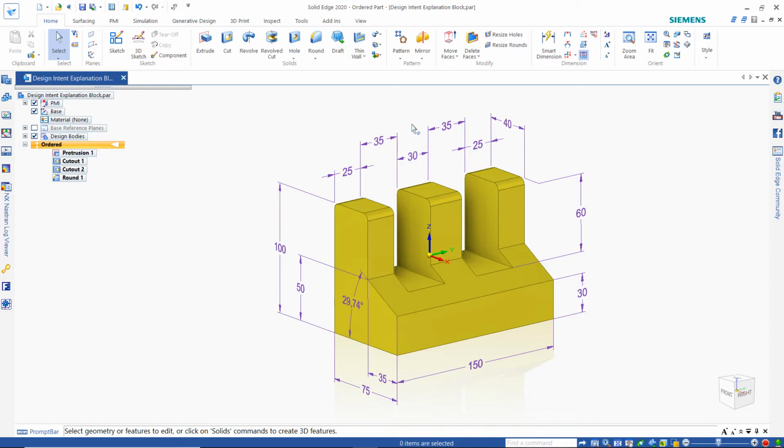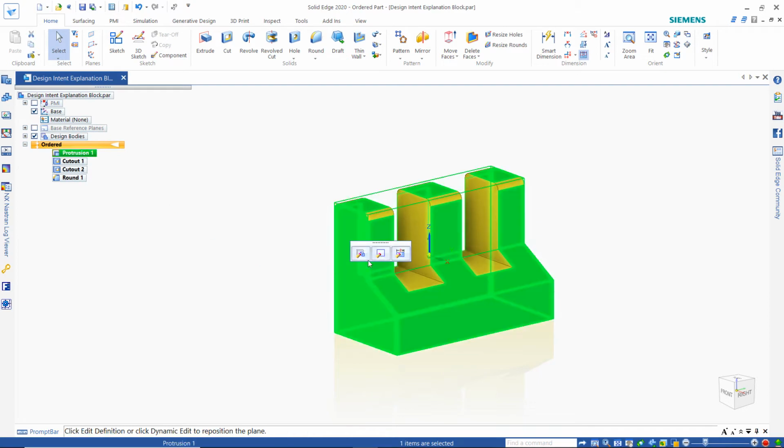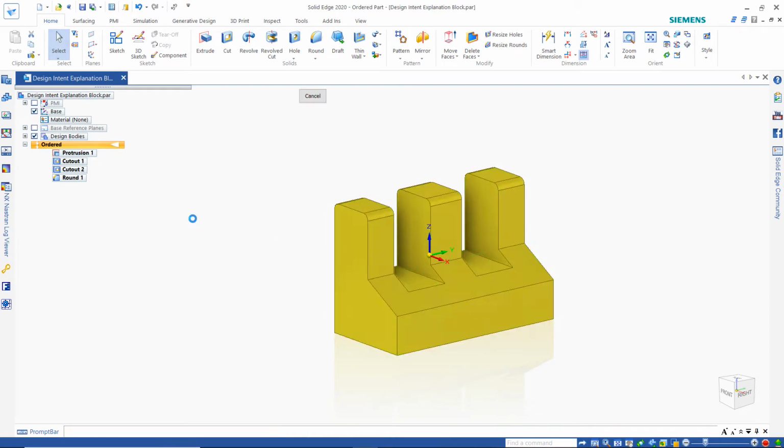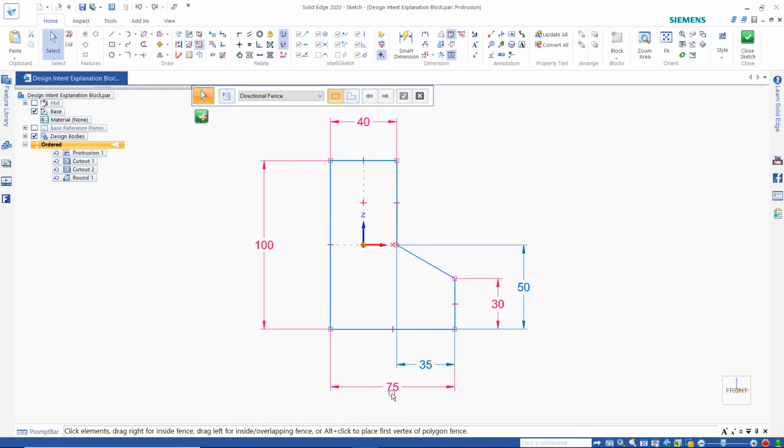Well, the only way to do that in a history-based CAD tool is to go and take 5 from each of the cutouts to end up with a width of 40 in the middle, based on how it was modeled in ordered modeling. So let's go ahead and take a quick look at how we would change this model in a history-based CAD tool. So the first thing I need to do is roll back to the very first protrusion and go to its profile, and I want to make this 100.